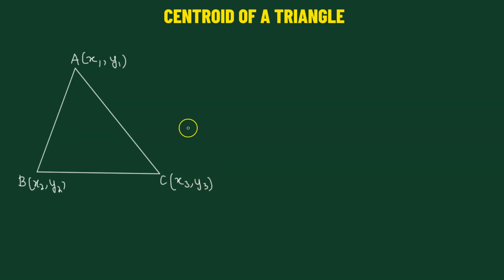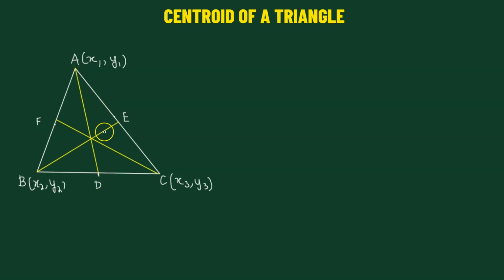Right. Now, how do we define the centroid of a triangle? To define the centroid, first we'll have to consider the midpoint of BC. So let's suppose the midpoint is at D. Then we also consider the midpoint of AC as well as AB. So let's say the midpoint of AC is at E and the midpoint of AB is at F. Now what we'll do, we'll join point A and point D. We'll join B with E and F with C.